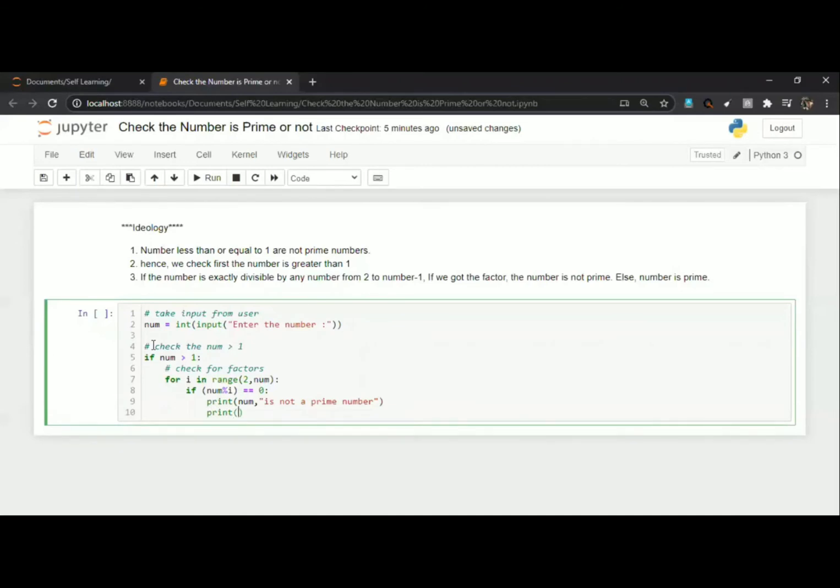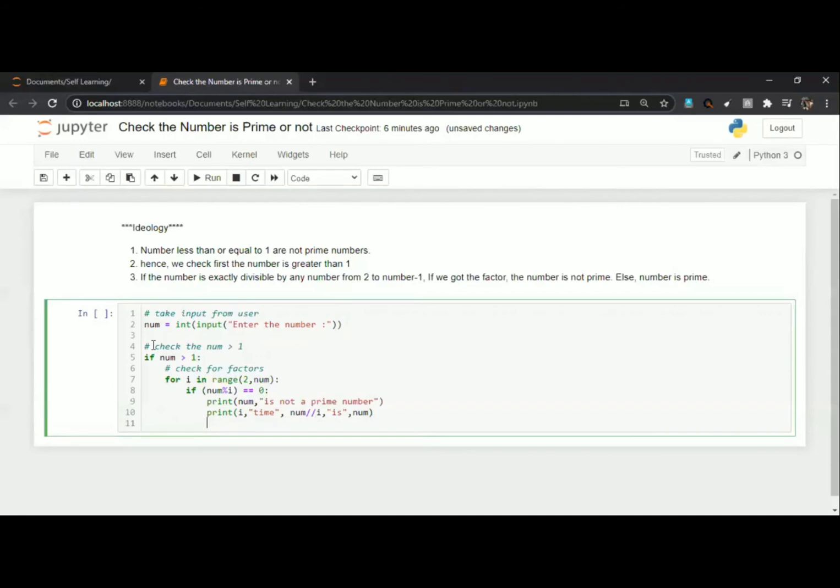For simplicity, if the factor is present, or if we got the factor, then we'll print i times num floor division i will be the factor. Just think here for 2 more minutes and focus on what's happening. And when we get any factor of that number, we'll break the for loop.